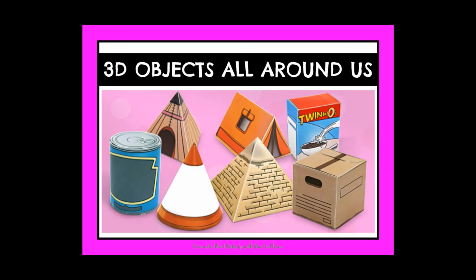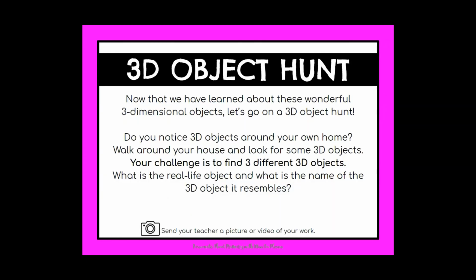Now, if you look around you, there are 3D objects all around us. In our kitchens, in our bedrooms, in our lounges, in our classrooms. So let's go on a 3D object hunt. Now that you've learned about the wonderful three-dimensional objects, let's go on a hunt. Do you notice 3D objects around your own home? Walk around your house and look for some 3D objects.